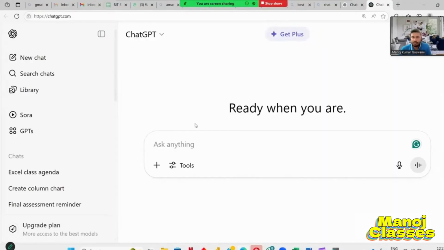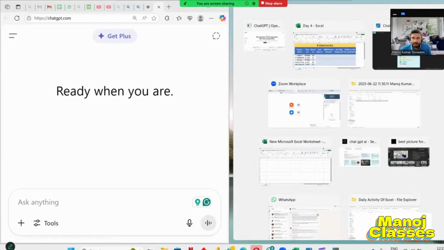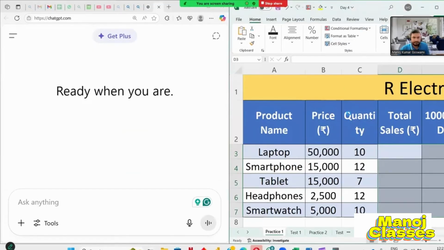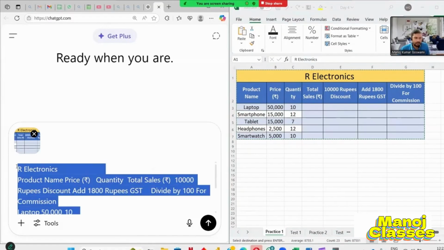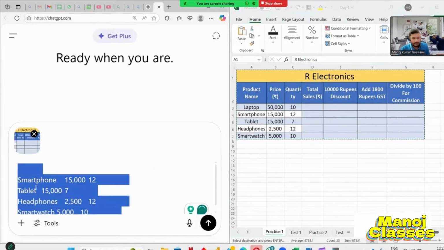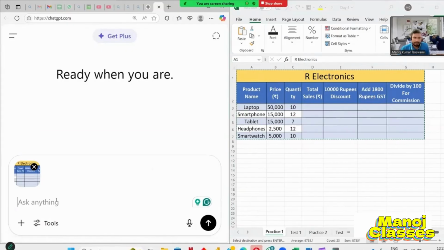I am changing its size here. So now you can see I have a table here. First of all, I am giving this table to my ChatGPT. I have given the table to ChatGPT and I'm deleting the entire thing here.